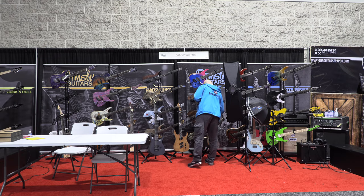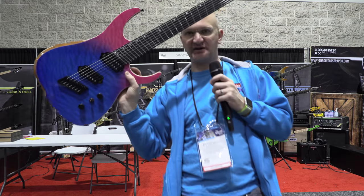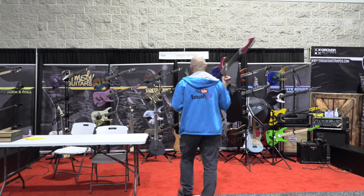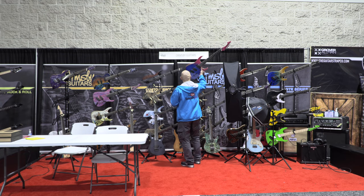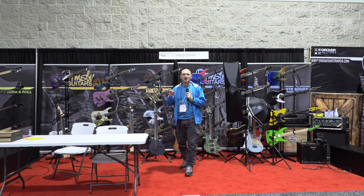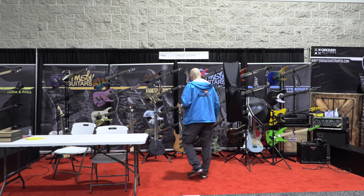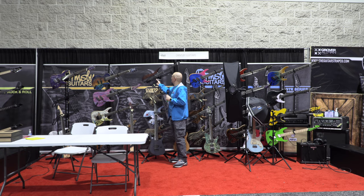I've played two or three Ormsbys at a trade show — at Musique Productive. The hype is real. This is about 1700. Dave Friedman was sitting in front of me and his jaw dropped when I played this, because the sustain would not end. These are fan fret guitars, made for the modern heavy player. But what I never thought is that they are the solo guitar, the lead guitar — because the sustain did not end. I've rarely had an instrument in my hand that was singing so hard.